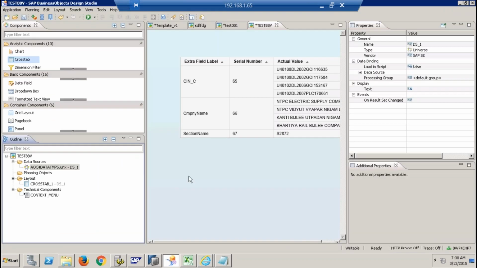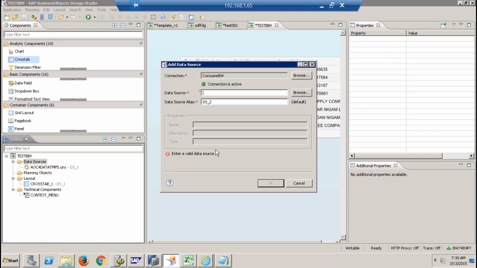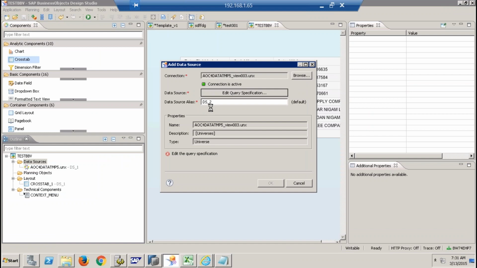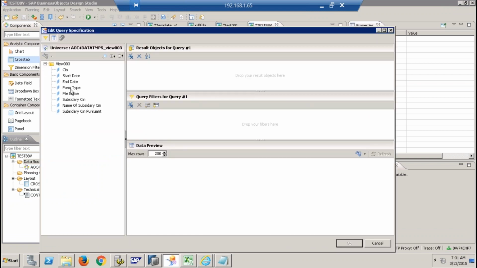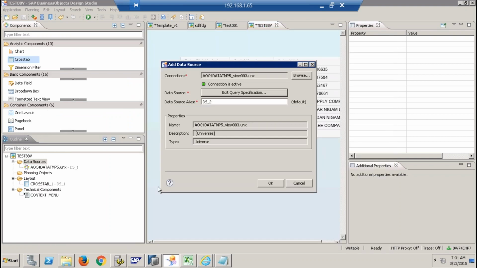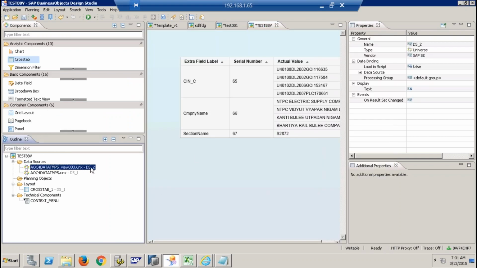I created a view like that and I created a universe also. This is that universe. See, I got subscriptions. Do you get this? And the same thing, I'm just projecting this here.